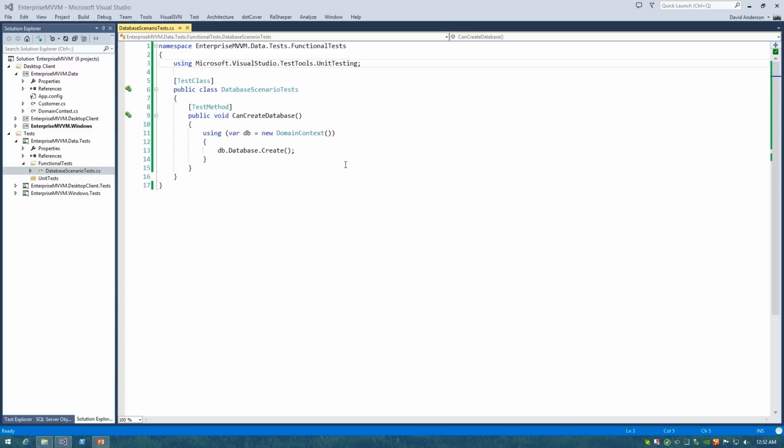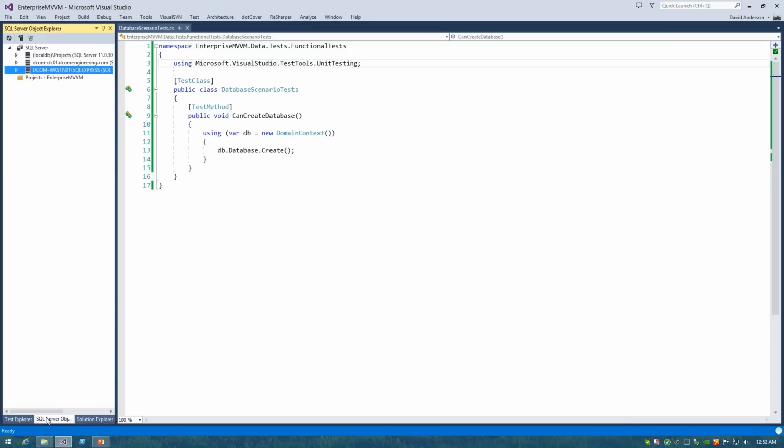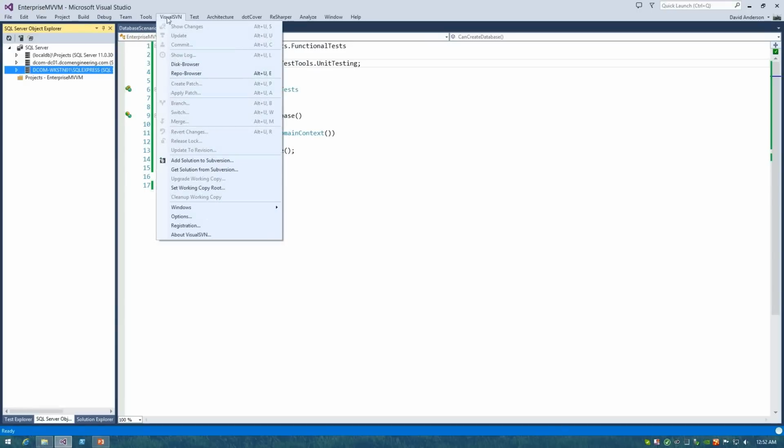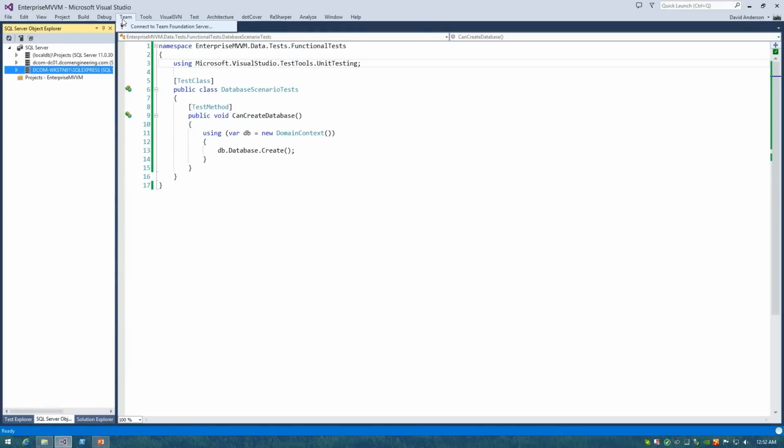And we're going to go to the SQL Server Object Explorer, which if you're not familiar with, I believe you can go up to View and SQL Server Object Explorer. It's integrated in Visual Studio, and I think in Visual Studio 2012 they actually had a top level menu called SQL that you could access that through, if I remember correctly.